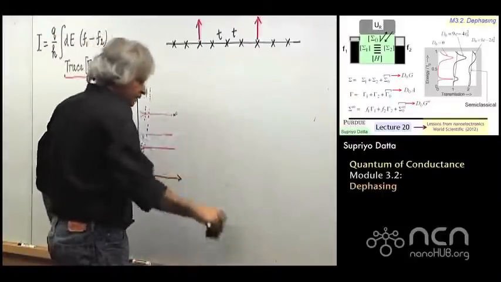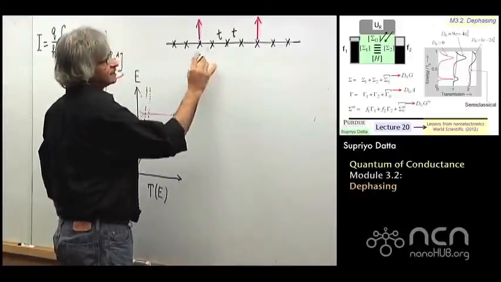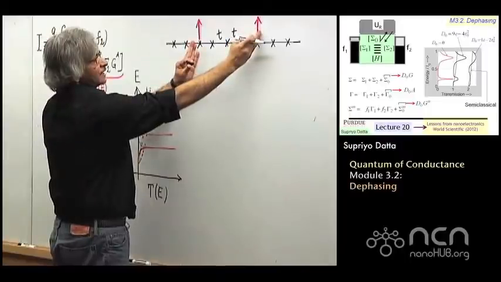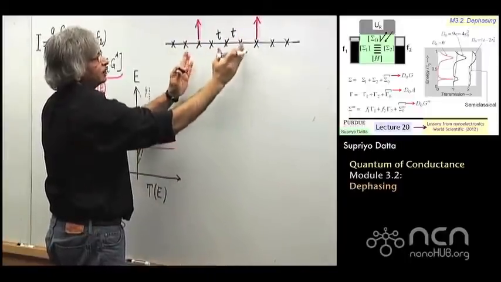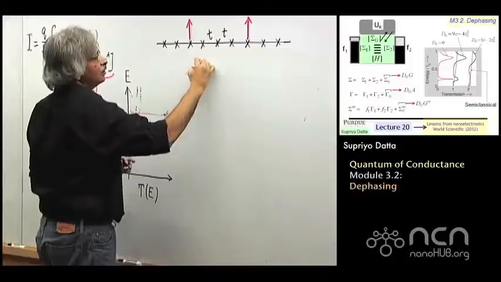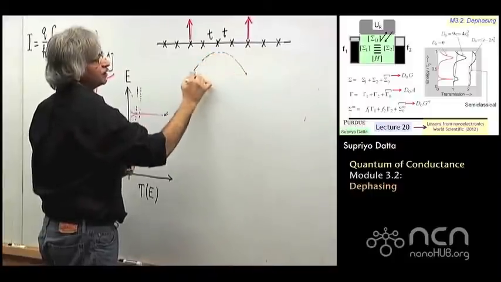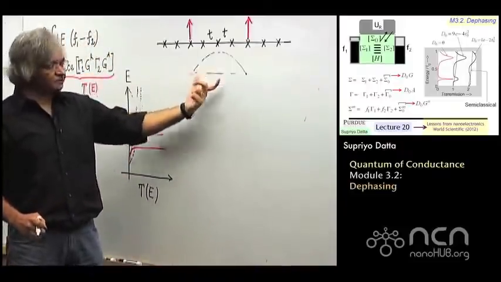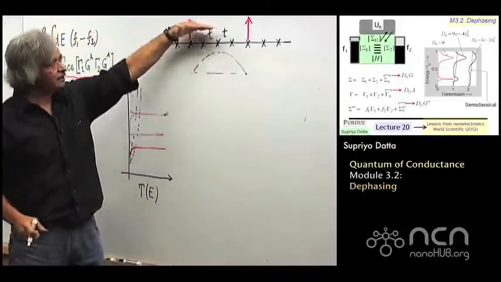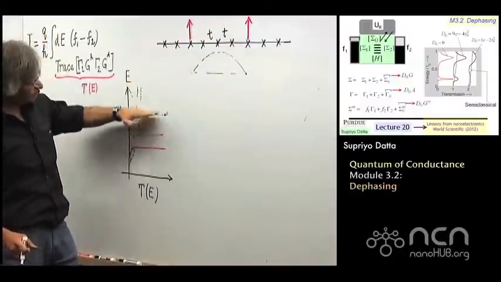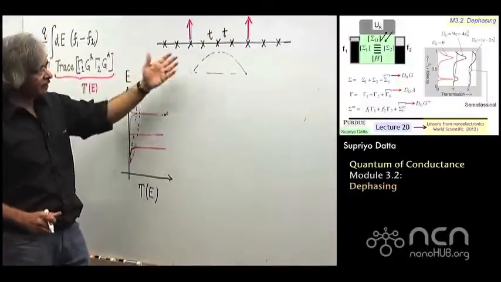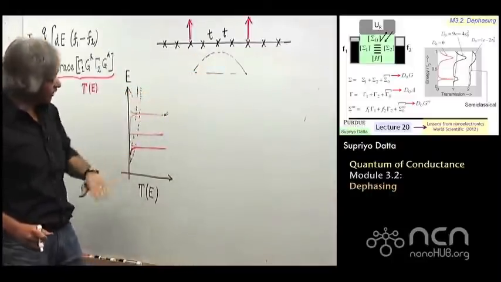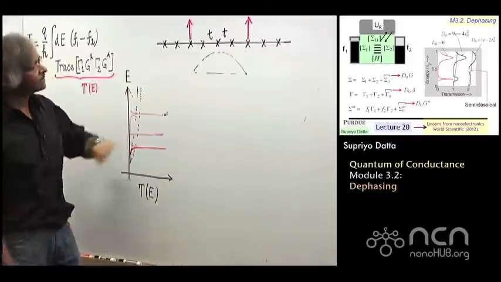Way you think about peaks is, as I mentioned in the last module, it is as if two of these scatterers kind of put the electron in a little box. And so the electron wave has to fit into that box. And if the electron wavelength fits, that's where you have a peak in the density of states, and that is why you have a peak in the transmission. And in tutorial 3.1, I explain how you could use that to understand the location of the peaks.